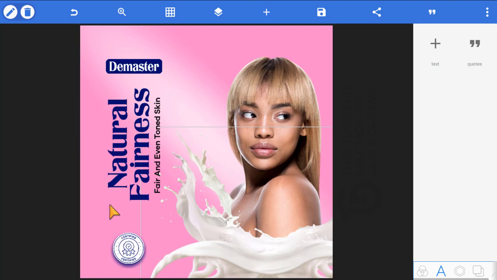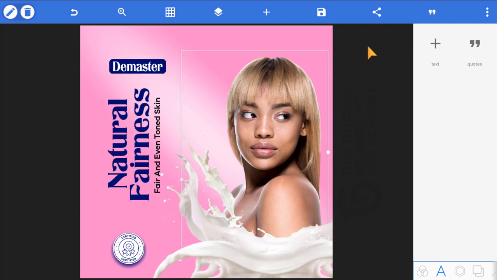Awesome. So I think we are done with the first part of the design. Awesome. This is cool. So what else do we do now? So we are now going to save the design.